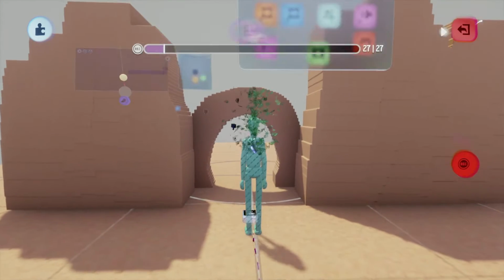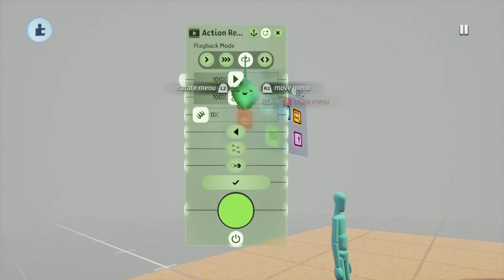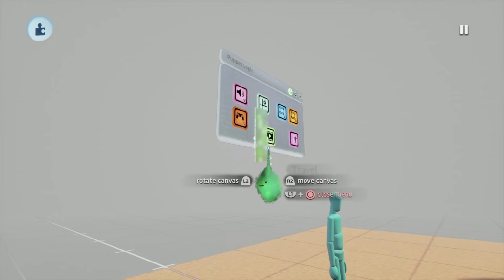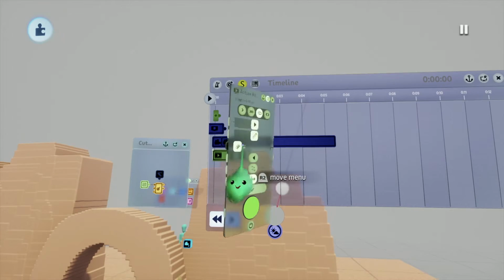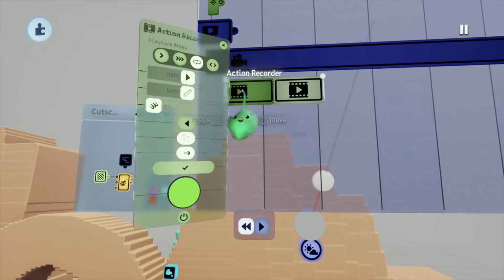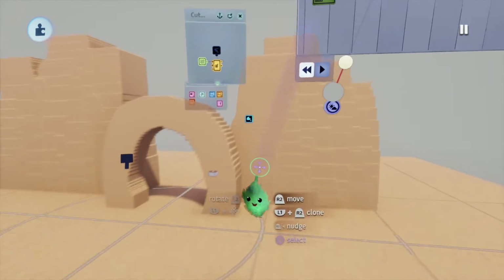Just nudge it forward. Set it to loop. Set it to keep changes. Don't set it to travel, though. Well, maybe you do want it on travel, now that I think about it. But this will basically make it so that he walks forward when we need him to.